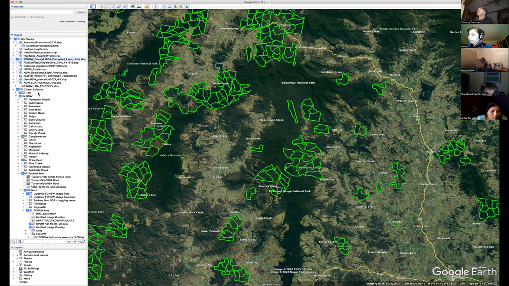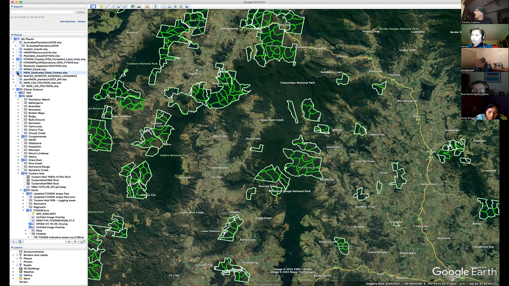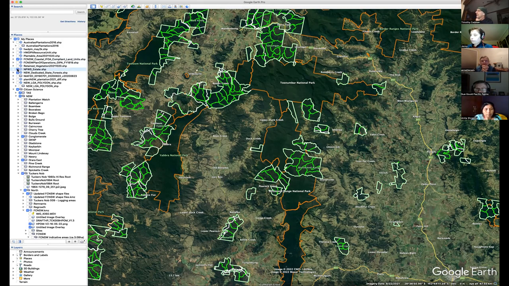If we turn on the dedicated state forest actual boundaries that surround those compartments, and if we turn on the national parks estate, in this case, I've just highlighted it in orange rather than having it in full orange.